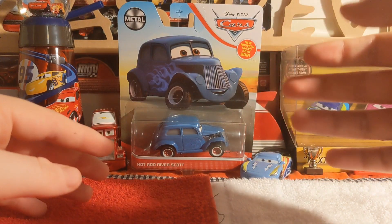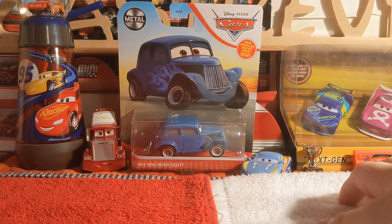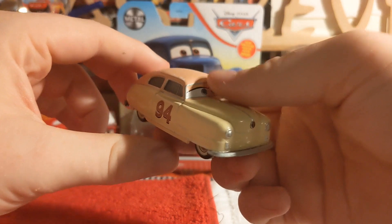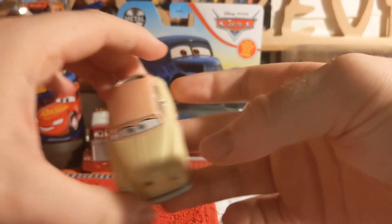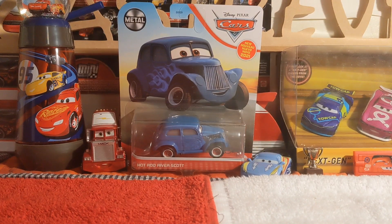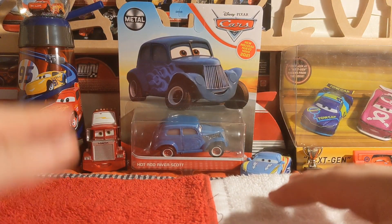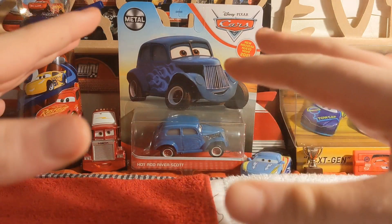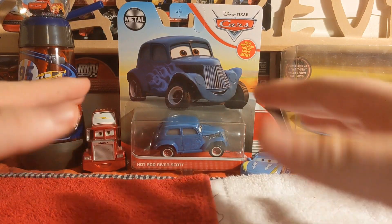Hotrod with A. Scott is the third out of the four legends that were seen in the movie to have a hotwood paint job. We are yet to get hotwood Louise Nash, but we are most likely getting her later this year along with Fast Fong, Nick Swift, Spearmint, and Revan - the next gens, which are like the best races ever.